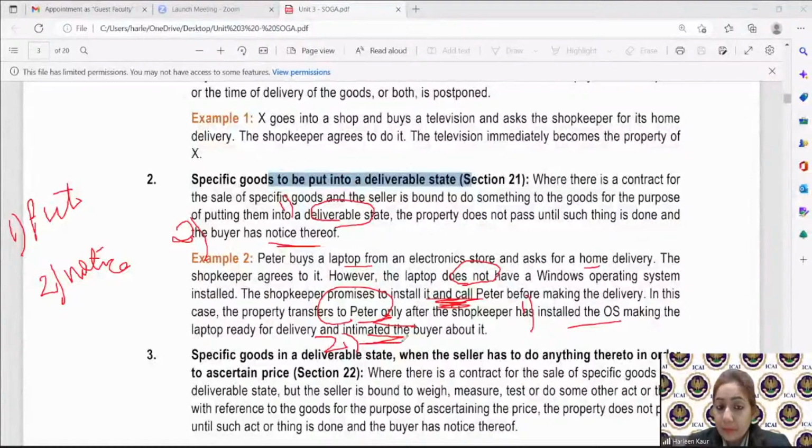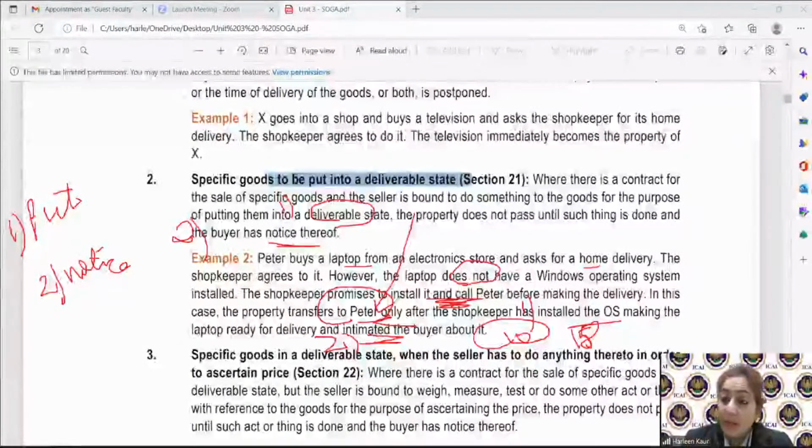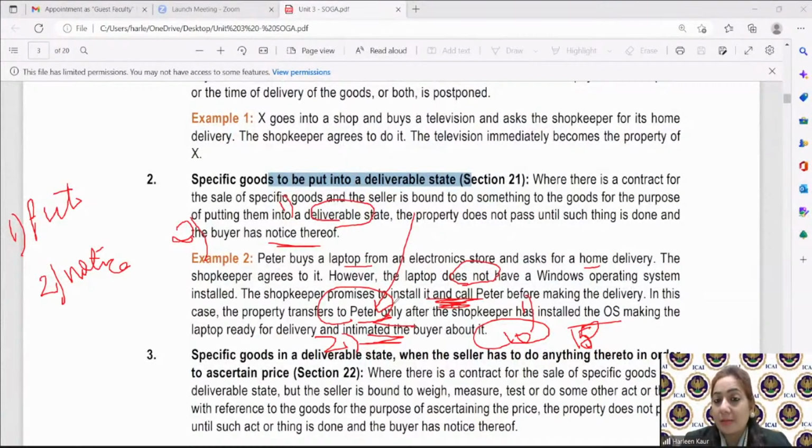Now, if the laptop gets stolen from the shop, it is buyer's responsibility. Why, ma'am? Because buyer को आकर अपने goods ले जाने चाहिए. Obviously, there is a management of time. There should not be any delay. So he told the buyer to come by 10th of May, but the buyer did not come till 15th or 18th of May. And the goods got stolen from shopkeeper's shop. 100% Mr. Peter will have to bear the loss. Because section 21 कह रहा है, मैं नहीं कह रही हूँ. Section 21 में clearly लिखा है कि once the goods are put in deliverable state and buyer has been informed, it becomes buyer's responsibility to quickly come and take your goods. Because you are the owner, property in the goods has passed.